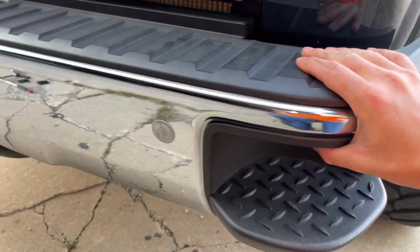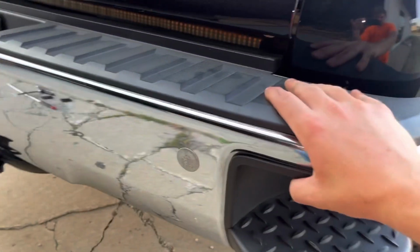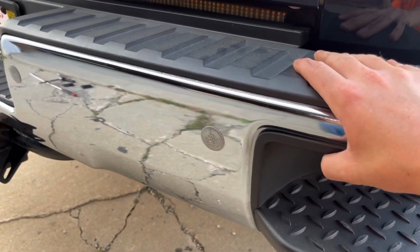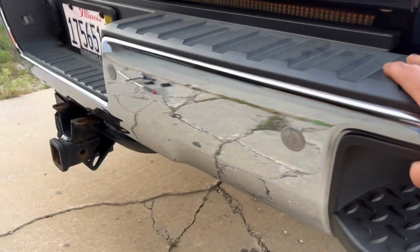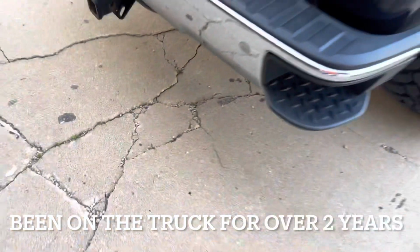My dad's a big guy. He stepped on this thing. It's not going anywhere. It's on there correctly as far as I'm concerned. Depends on your welding skills, I guess, but mine weren't that good. And this thing, I step on it all the time, every day, to get tools out of the truck.